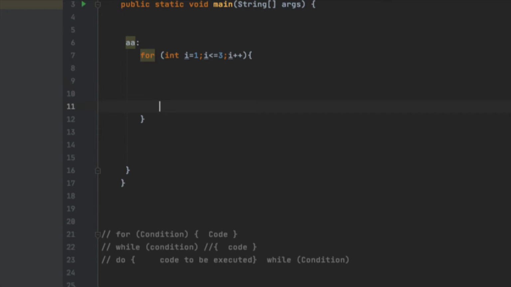Next, for the second, inner for loop, I'm gonna call the label B. You have to understand that.